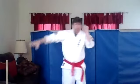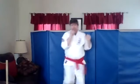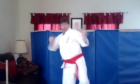Good. Don't forget this one. Yeah, block that ridge hand. That's it. Block the ridge hand. Good. Give a counter kick after you block on the front kick. That's right. Good. And go. Good. I hope you're reacting off of me. When I was doing a technique, you were blocking and striking back.